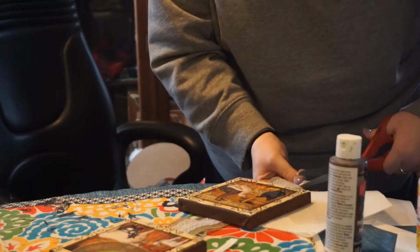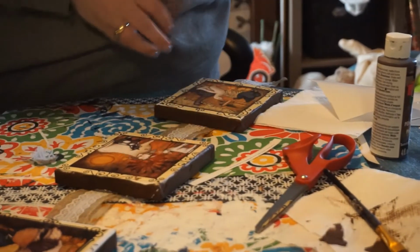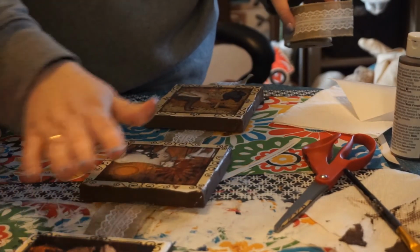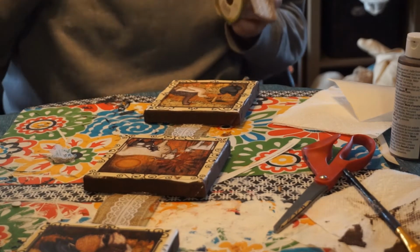There we go. Sometimes when you're filming, things go a little bit wonky. Okay, so that hasn't stuck to anything yet, thank goodness. I just wanted it to stick to the ribbon, and it seems to have worked correctly. Good job. Okay, so now we're just gonna make a little bow.